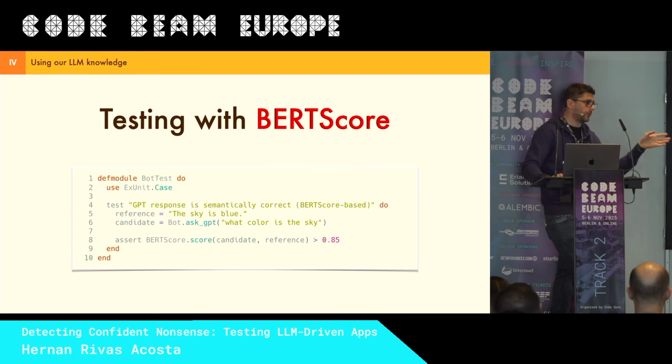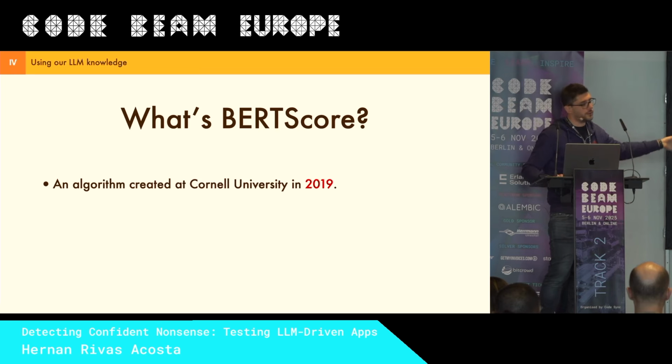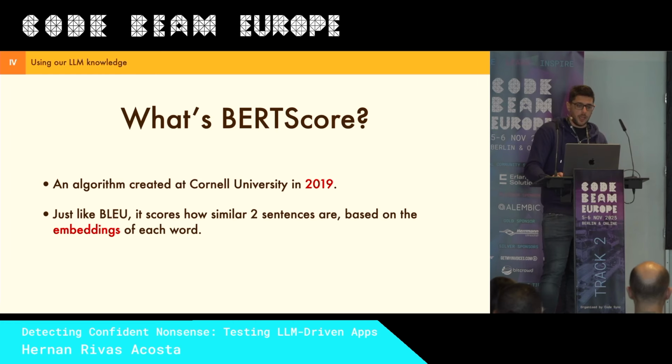BERT score also returns a value between 0 and 1, scoring the similarity. And it's from 2019. And I highlight the year to show this is really new. And there are other tools that are 1-2 years old. So there's so much more that people are learning on this, right? So they're always coming up with new ideas and new ways to test this. So like I said, this is very similar to BLEU.